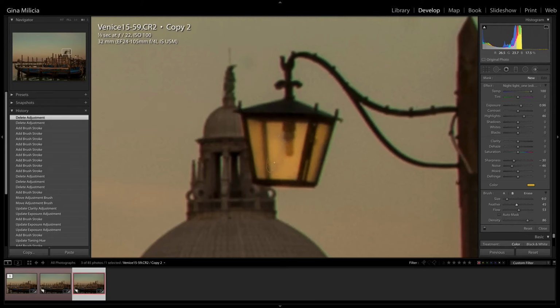All right, and if you make a mistake and you're like me and you can't stay within the lines, just hit the Option or Alt key, and I'll reduce the feather there, and the brush goes from having a plus in the middle to a minus, and then you can erase any areas in case you've gone over the lines there.